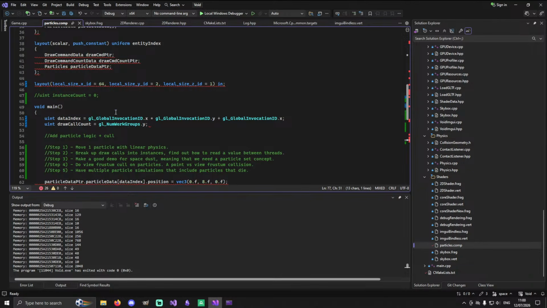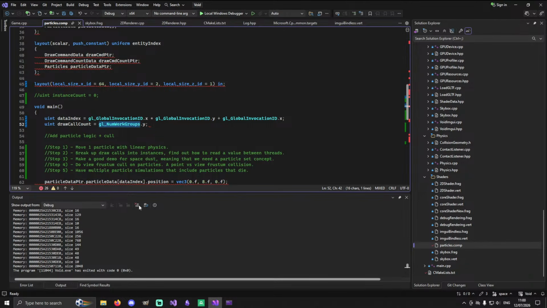So what we need here, I believe, is the total instances in a 1D. This is the total work groups. And if I wanted to know the total, that's the number of work groups.